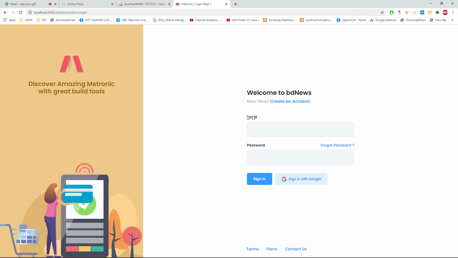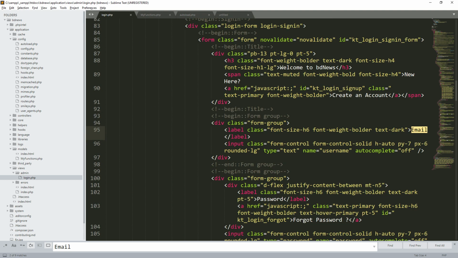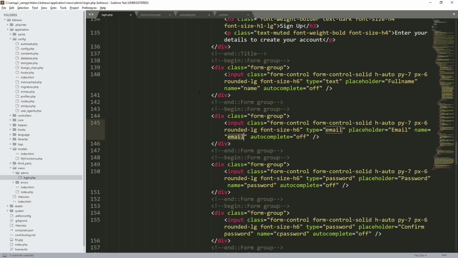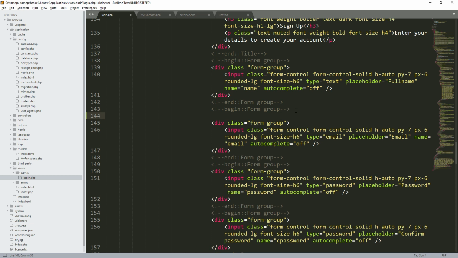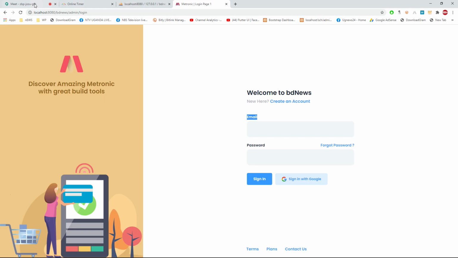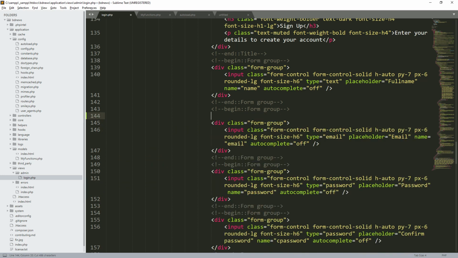I want to put this message here on top of this email, so I'll come here and search for this email of registration, okay? So which is here. Okay, I think this is the email of signing up. I want to put this message here. So let me put here just some lorem and see if it is where I want. I think this is not the place. So let me search that place.